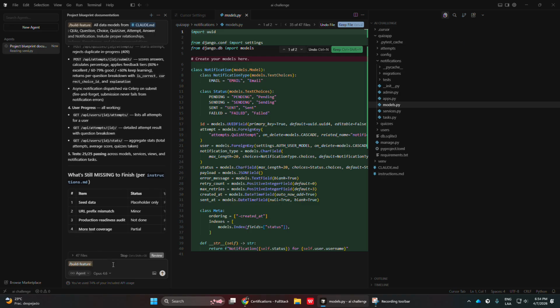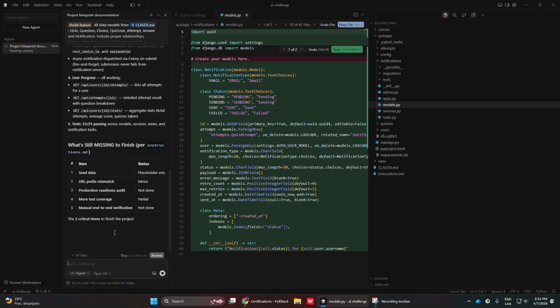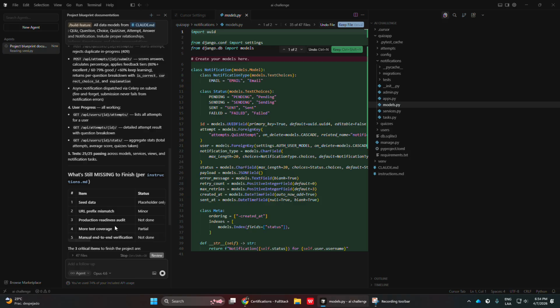Okay, what's missing? Seed data. So let's create seed data. Minor, this doesn't matter. Production readiness audit.